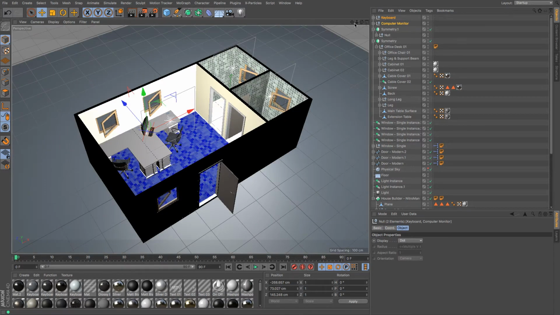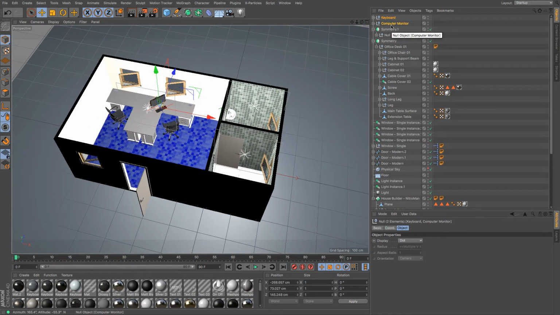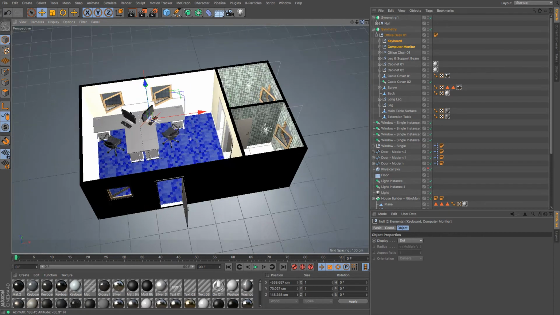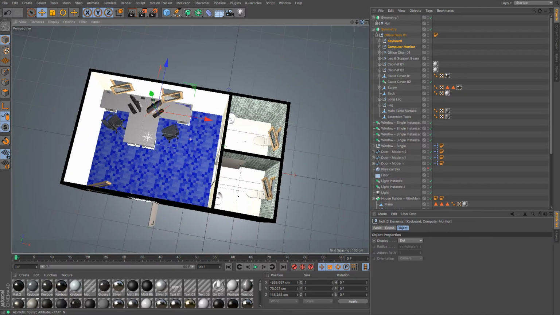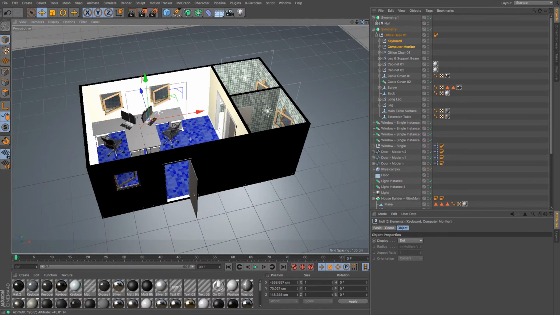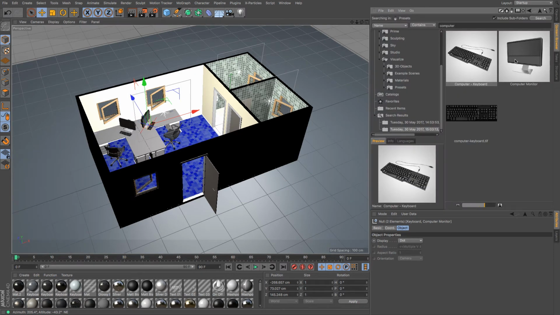There we go. There they are, nice in there. And I think what I'm going to do is also put them on my office desk so that we've got a clone. There we go. And so quickly we are getting this put together with more and more stuff in with no problem. And you can keep filling it up.